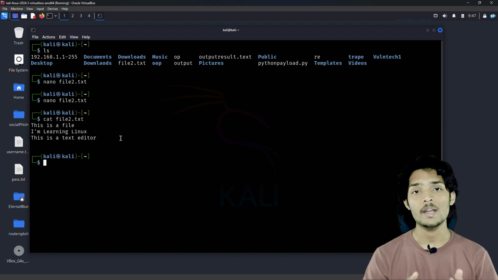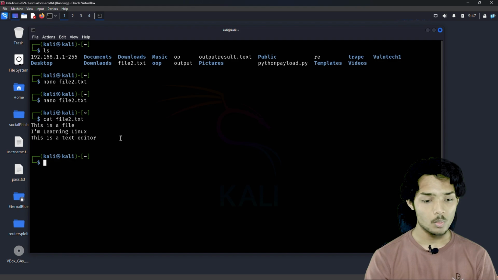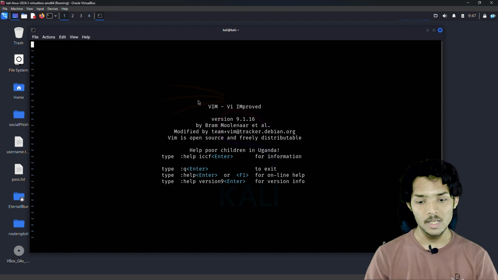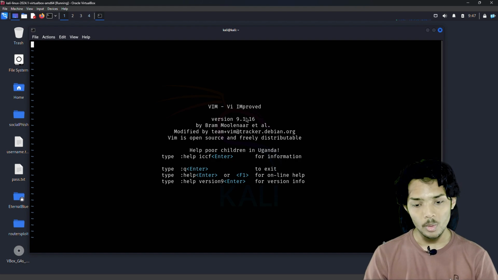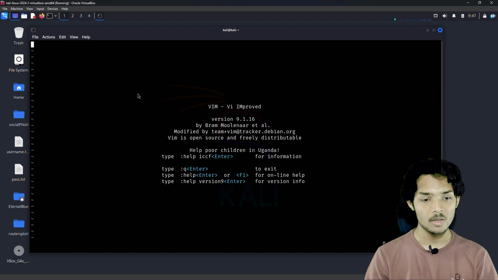Now we can use another text editor for typing anything, and that is Vim. Once we hit enter, it will open our text editor and it tells us more about itself, like it is VI improved version 9.1, and it is Debian based, as we can see.